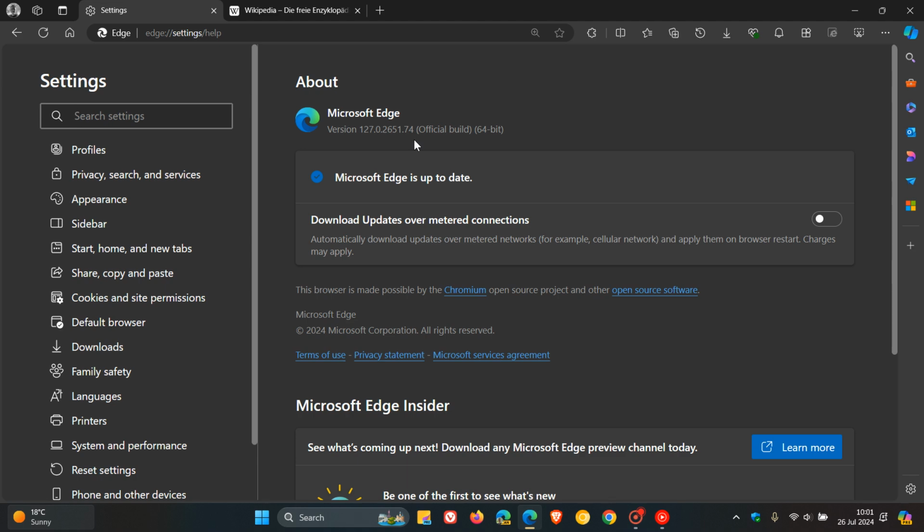Now, first of all, Microsoft say they have fixed various bugs and performance issues once again with this latest version upgrade, and they do roll out these bug and performance fixes almost on a weekly basis, so a couple of issues there have been addressed. And then we get the security updates that have rolled out. First of all, we get two Edge-specific security fixes that have rolled out. So that's addressing security issues in the actual Edge browser.